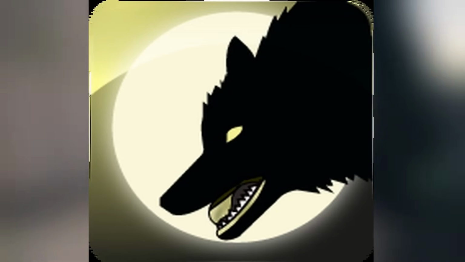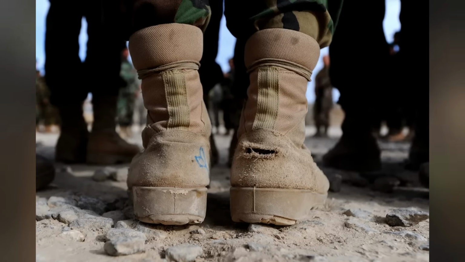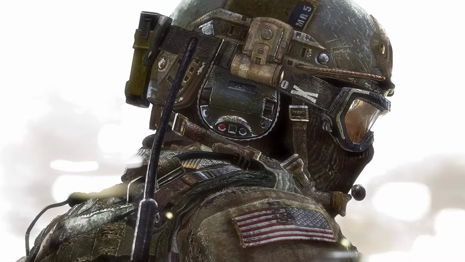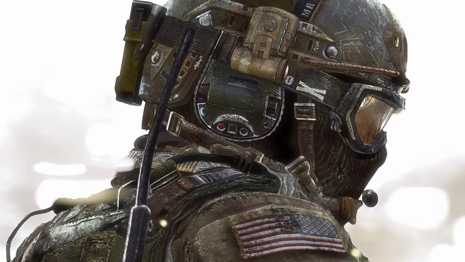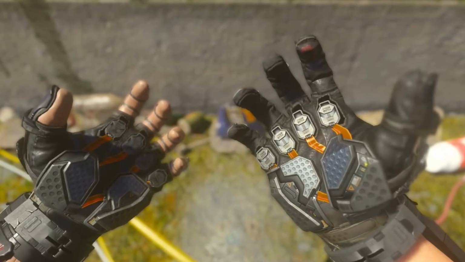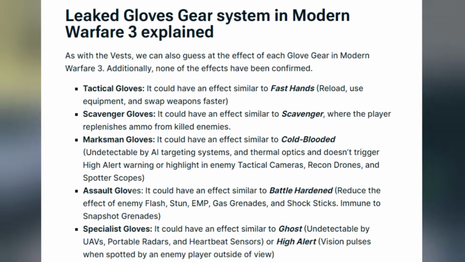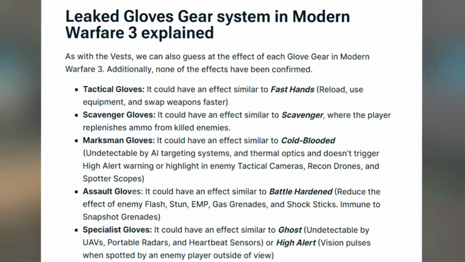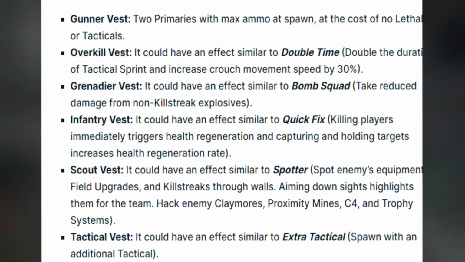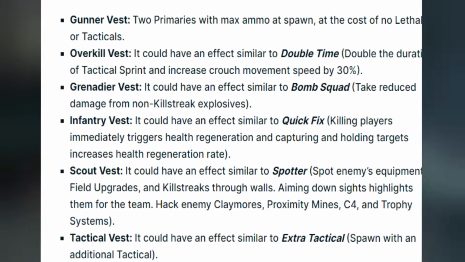If you don't know what I'm talking about, there's going to be a new gear system that's going to replace perks. So there will be a boot, a helmet, a vest, and also gloves. Each piece of equipment is going to have different types of perks that you can put on. For example, the gloves are going to have something like a tactical perk, which will be fast hands, scavenger gloves, which will allow you to replenish ammo, marksman gloves, which will be similar to cold-blooded, and so on. The vest and the helmet are going to have the same type of system. One of those new perks is confirmed to be Stalker, which once again promotes movement and speeds up the movement.